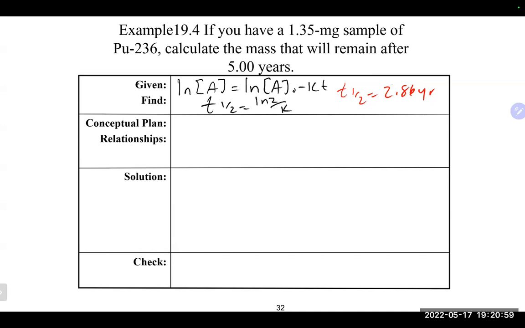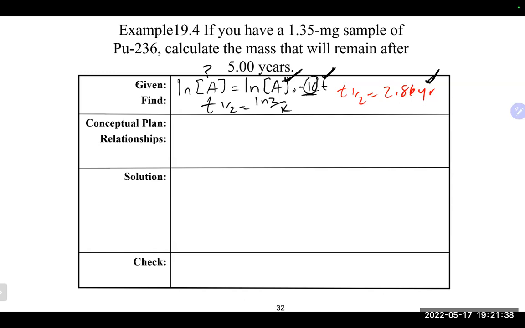In this particular case, we have a 1.35 milligram sample, so that is our initial for sure. We want to calculate the mass that's left over, which would be our final, and we're going to do it for 5 years, which is our time. So again, we are short the decay constant or rate constant to solve for that. That is why I had to go dig out the other important information, which was the half-life. We could use the half-life equation to get to the decay constant, which would be the last thing we need.